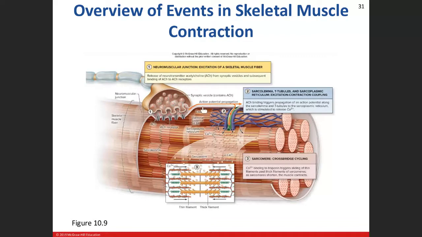Okay, and then we're going to talk about what happens at the plasma membrane or the sarcolemma of the muscle cell, right, as that action potential. Because remember, we got to generate an action potential, and it's got to find T-Tubules. Remember the T-Tubules? The T-Tubules are the invaginations. They're those holes, the well, like a well goes into the ground. All right, the T-Tubules are the well that goes down into the skeletal muscle fiber.